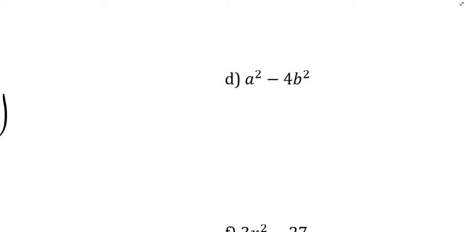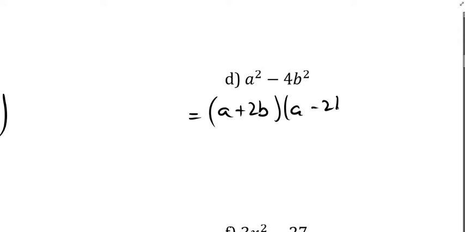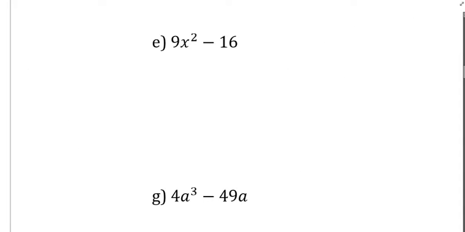Every coefficient, everything in there is a perfect square. Notice that you're not looking at the exponent. Like 2 isn't a perfect square, but x squared is a perfect square. We'll talk about that a little bit more in a moment. But so you're not looking at the exponent exactly. You're looking at the whole variable part. So how would this work? Well, it's going to be a plus 2b and a minus 2b, right? Because that way, 2b times 2b is 4b squared, and the middle term is going to add to 0. Is that okay? Okay, so you try that one.